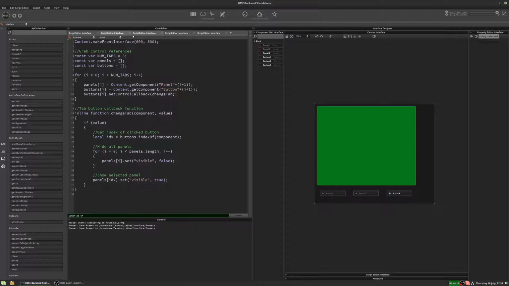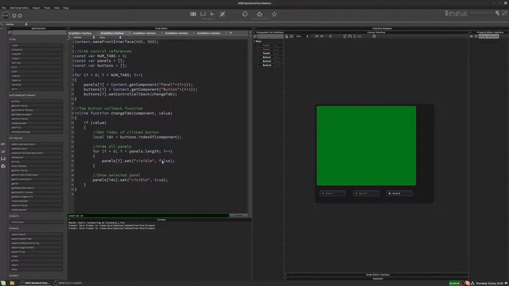So hopefully that was nice and straightforward for you. This, I believe, is probably going to be the tabbed interface or multi-page setup that most people are going to want. This is the one I find myself using most often when I want a sort of multi-tabbed interface, or I want part of my interface to be multi-tabbed. But now we're going to look at improving this code. So there are a few things we can do.